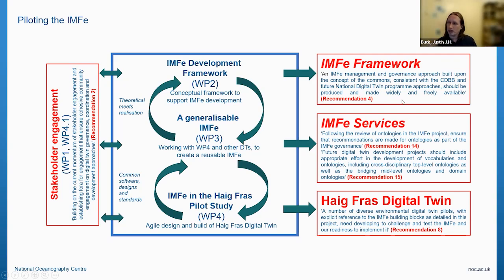which is on the key, and these are recommendations from the report I showed in the previous slide. Actual services, so one of the key services we'll be generating is this asset register, which will enable digital twin components to be described and exposed and made discoverable, and the Hague-FRAS digital twin.